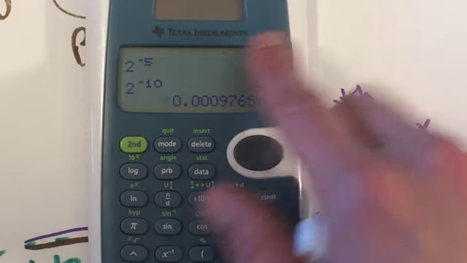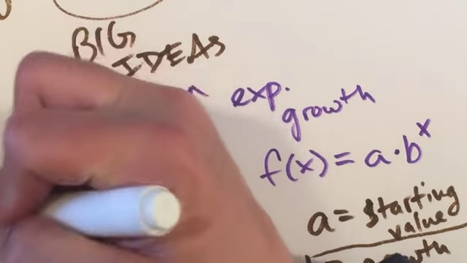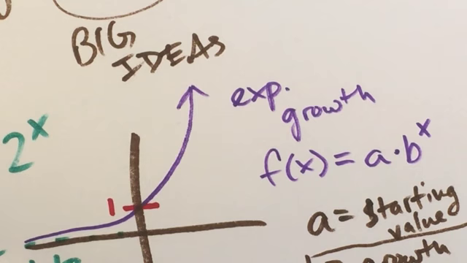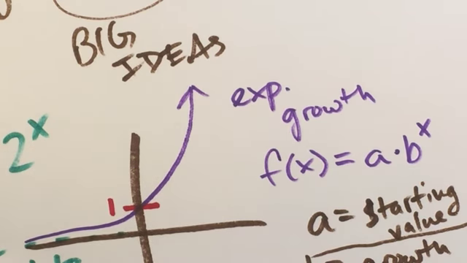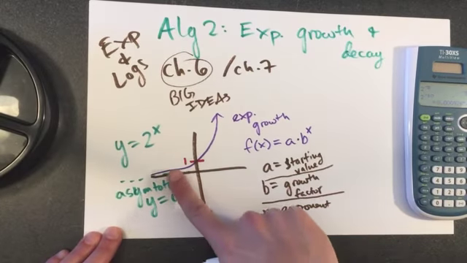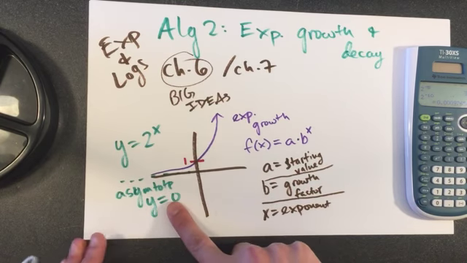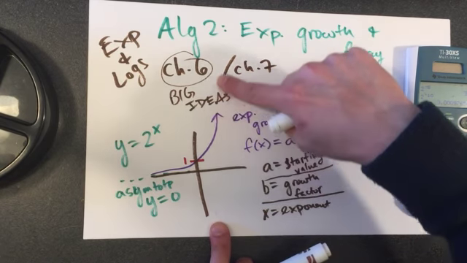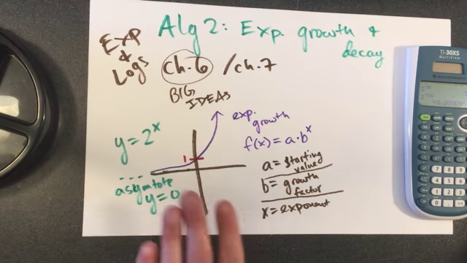So this is an example of an exponential growth function, right? I'm just using this example as y equals 2 to the x. And it has an asymptote of y equals 0 because it doesn't matter what x is, I'm never going to get below y equals 0. We can zoom back out so you can see what I'm doing. If I have this value here, I can't get a negative value, so that's my asymptote. That's my boundary. Notice there's no asymptote here. It's going to go on to infinity if you let it keep growing. All right, so that's my growth function.